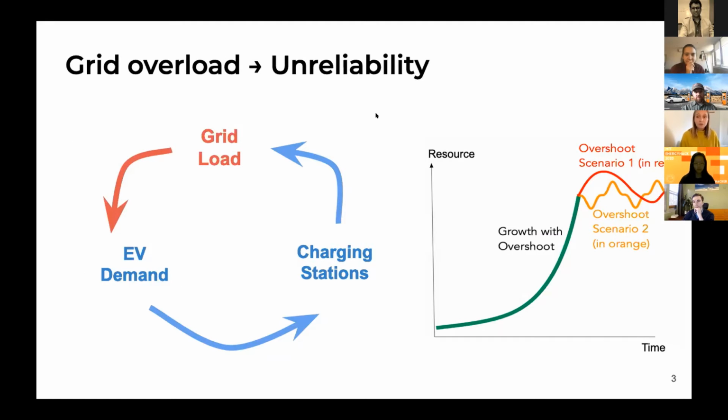However, this growth in demand is going to cause some major issues. One of these is that with more EVs on the road, we're going to need a lot more charging stations, both at people's homes and in public spaces. With all of these cars charging at once, there's a major risk of the grid becoming overloaded. And if the grid becomes overloaded, this is going to cause a massive amount of issues, not least the very bad driver experience when you can't actually drive your car.